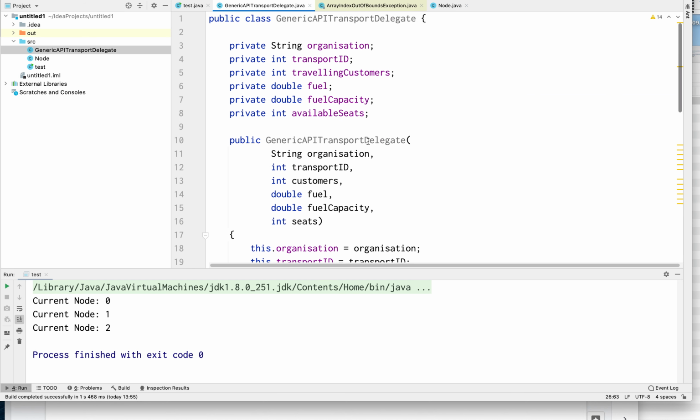Okay, so we have a class called Generic API Transport Delegate. A delegate class is a class that you pass to take responsibilities. So if you create your own class and you don't want to repeat all this code, one mechanism is to turn this into an object of your class and pass it all the stuff you need it to do.